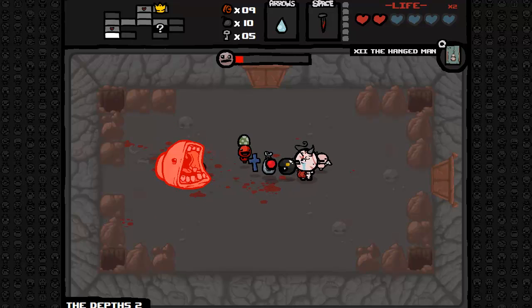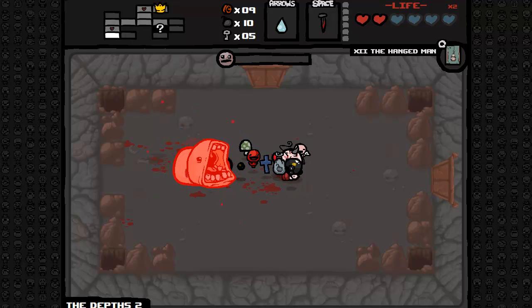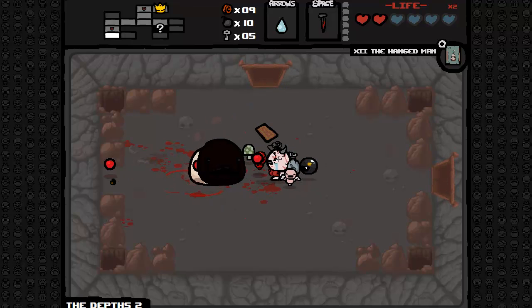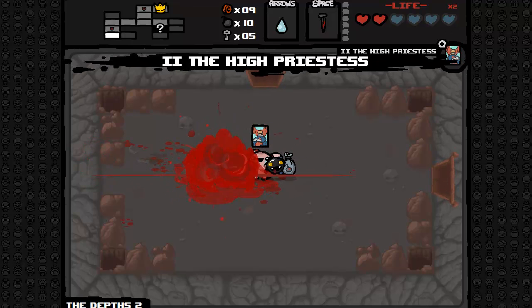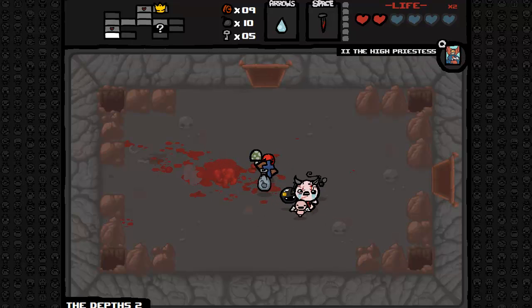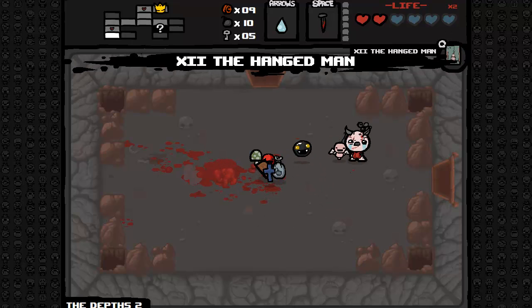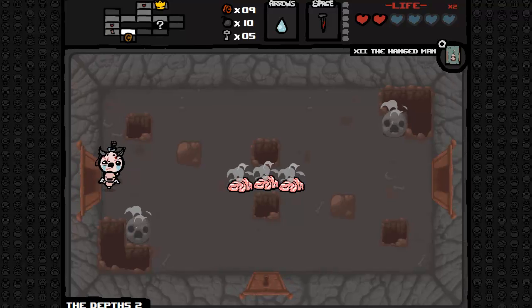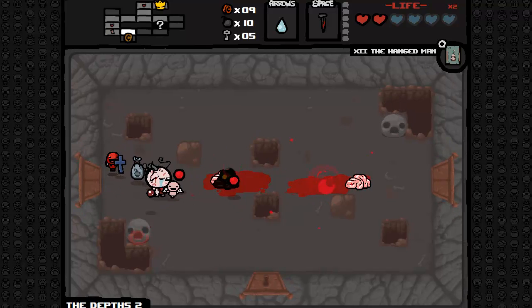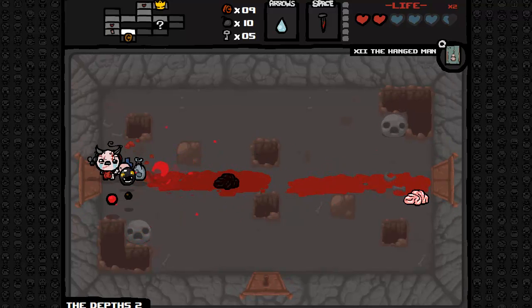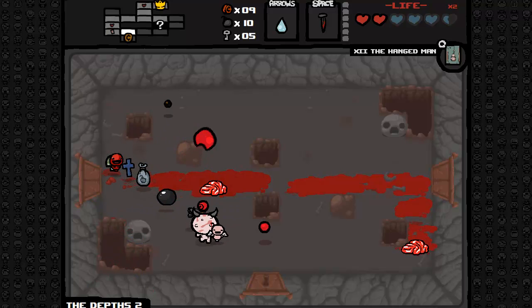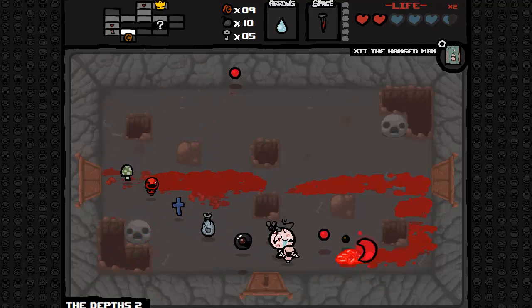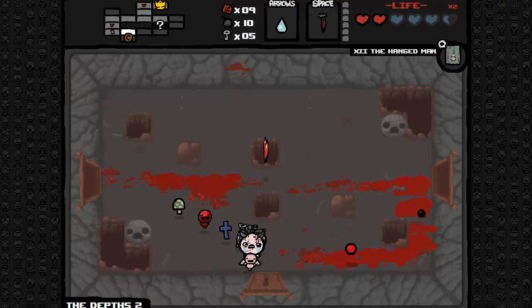Chub, again, being chain frozen here, really not having any luck against me at the moment. Because even when he can move, he moves exceptionally slowly due to the Gish slowdown. Another tarot card. That is a good damage tarot card, but Hanged Man can still prove useful in picking up items, so we'll hold on to that for the moment at least. Taking silly damage there, I thought he would fire a little later than he actually did. But these guys, you know how these guys like to mess with me.